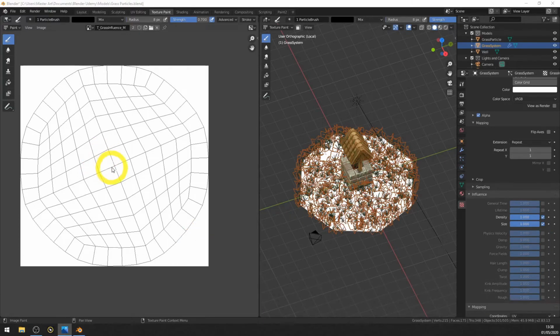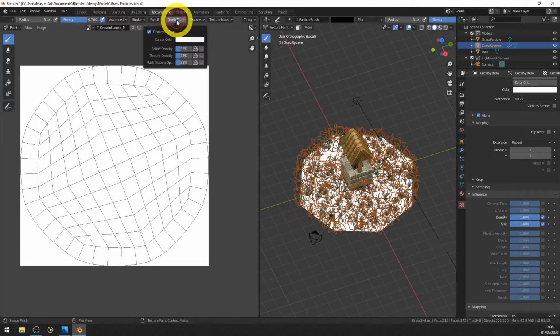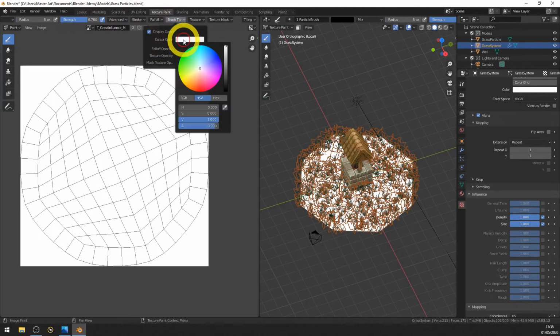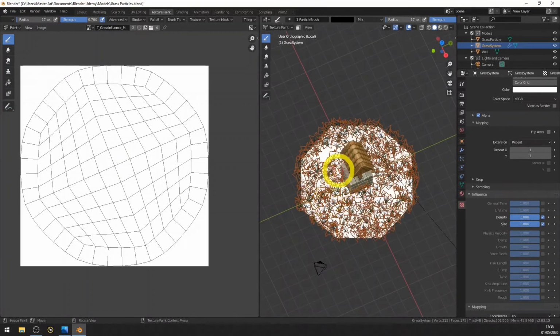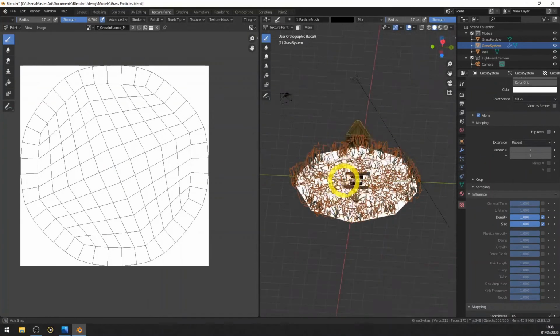Let's hide the tools with N, and what's a bit of a problem now is that because we have a white texture we can't see our brush anymore. We can fix that by changing the color of the brush, so drag all the way here to brush tip, cursor color, and set that on red for example. And now when we go over the white parts we have a red brush shape, so we can still see what we're doing. Now the first thing we'll do is change the influence at the base of the well, because we don't need any particles where the well itself is, this part.